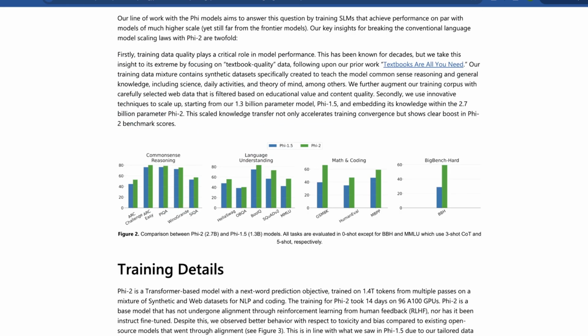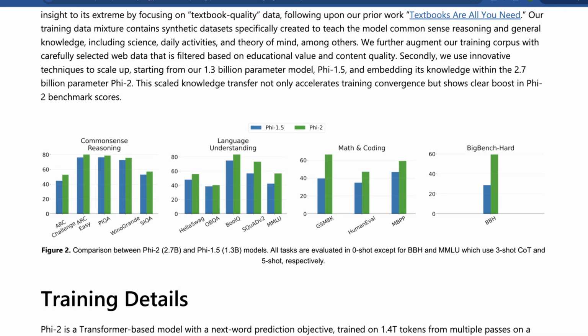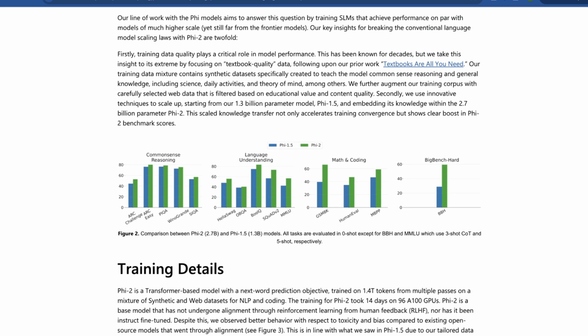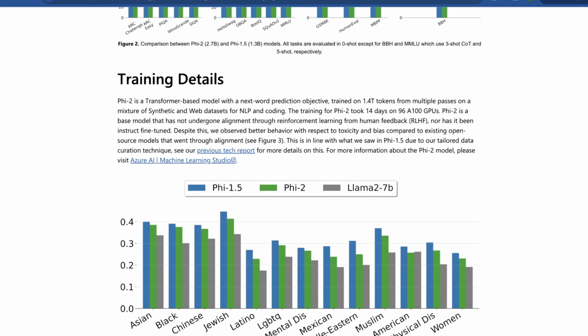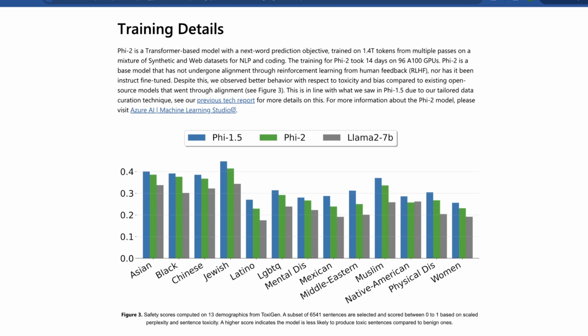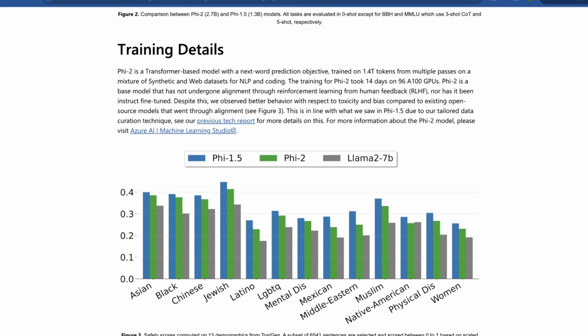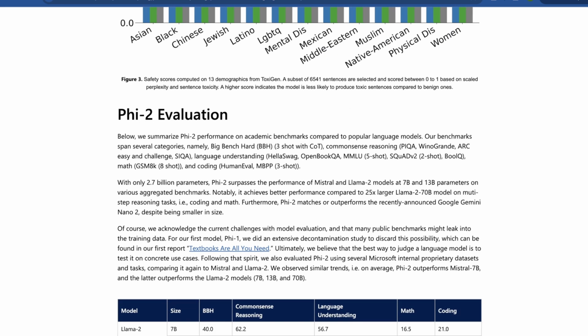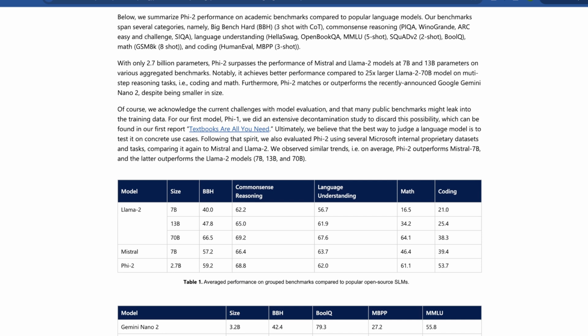And what's curious is when we look at Phi-2, its capabilities are still pretty widespread. For instance, in terms of common sense reasoning, language understanding, and math and coding, it still does quite well. It's not, you know, fully punching with the 7 billion parameter model, but it is usable, especially when we compare it to Llama 2. And ironically, a lot of data that Microsoft has given us has to do with how offensive the models are. And the irony is it turns out that when you make models too small, they're actually more offensive. And of course, the definition of what offensive is kind of interesting. I will link to this below, and it's a curious read when you look at it.